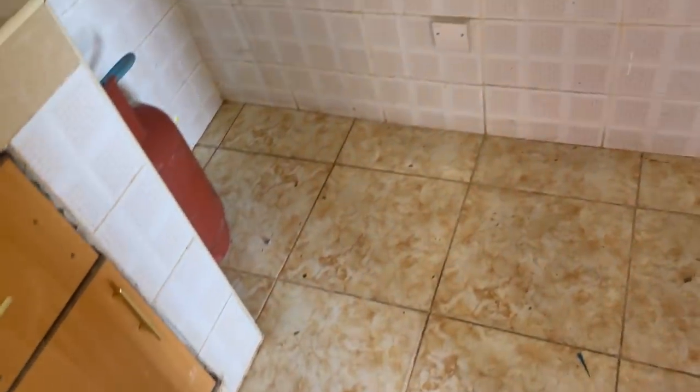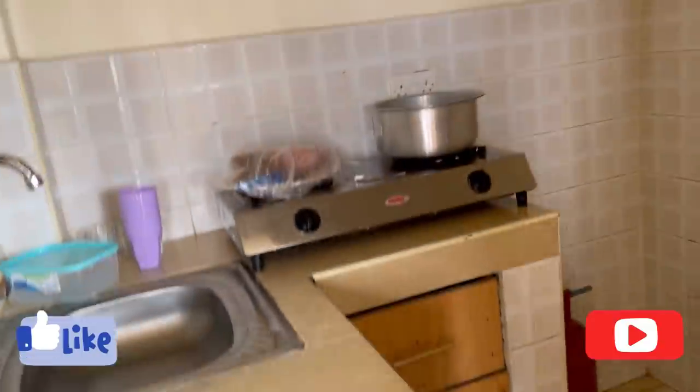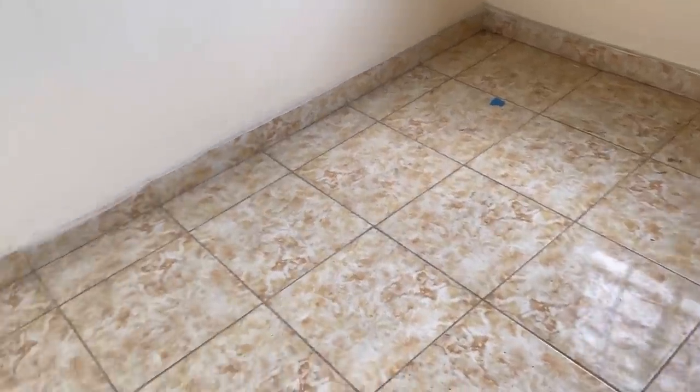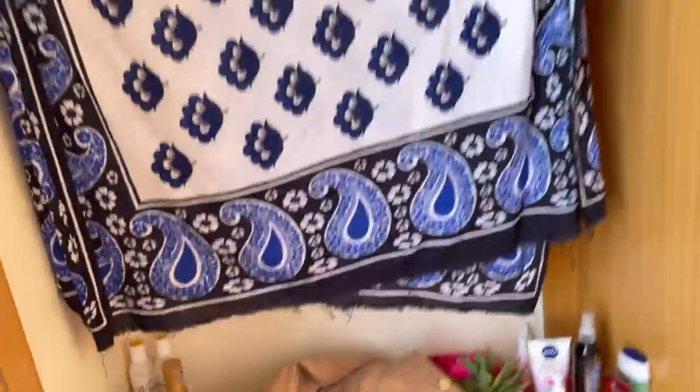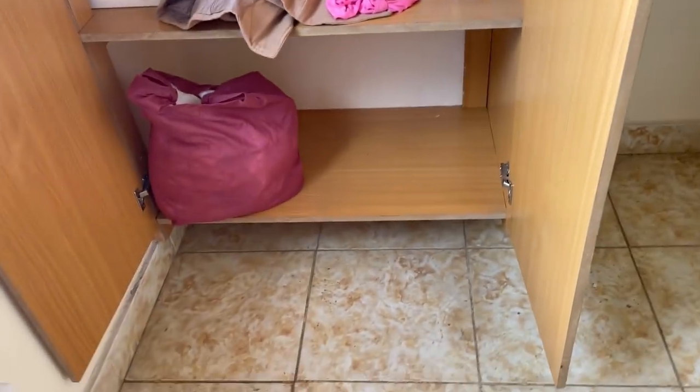The kitchen is extremely dirty, you can see that. I was actually trying to prepare something to eat, but that's a mess. And this is the bedroom — you can see it's still dirty. A lot of items have been placed here, shoe covers and all those items. I need to clear them up and clean the wardrobes.